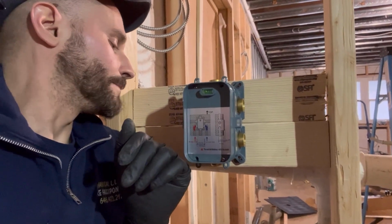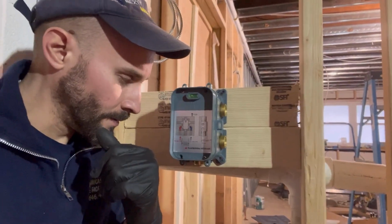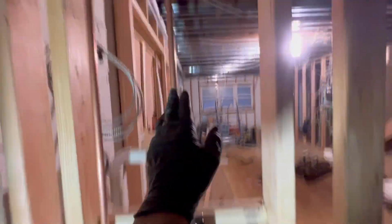Very nice. Pretty solid. All right, let's get to it, and let's make up some male adapters, and start roughing this thing in. Here we go. All right, so guys, we got the shower body mounted. We have the cold, we have the hot, we have the handheld spray right here that we capped. We have the shower head.